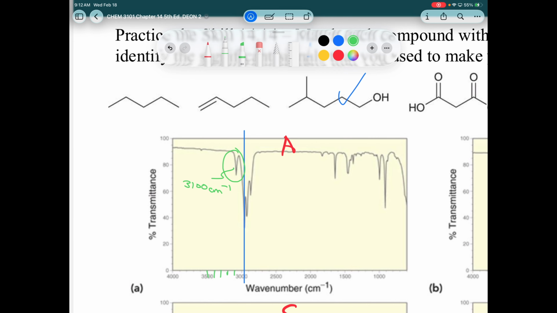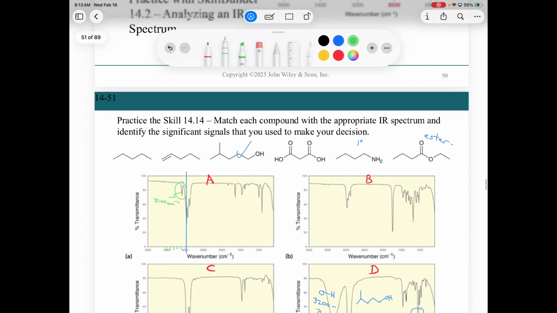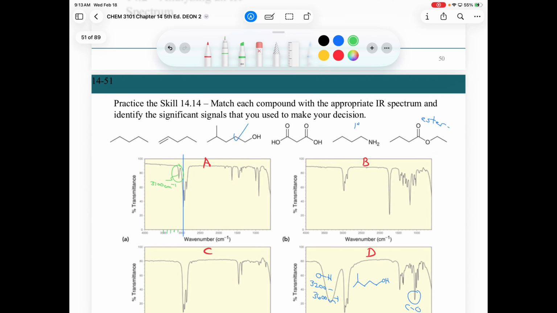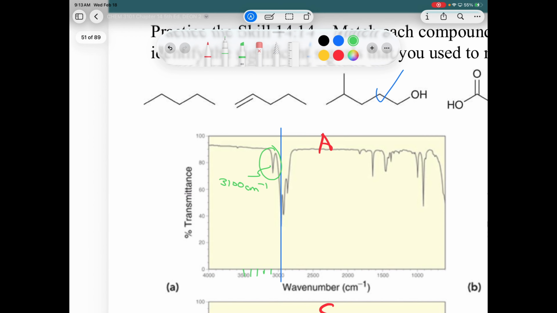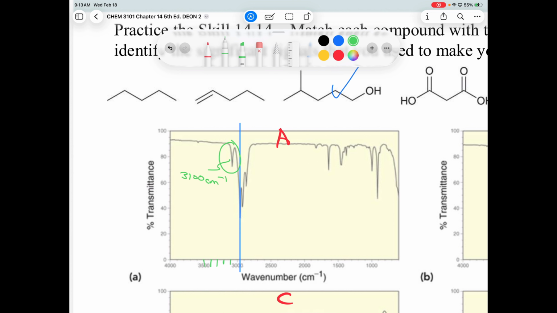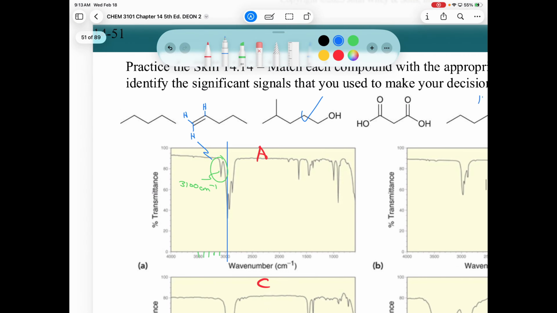What gives you a signal there? What kind of bond? Could anybody describe it to me? An sp2 hybridized carbon-hydrogen stretch, right? Look at all those molecules. What's the only one that has that in it? You can just tell me the functional group. Is it the first one? It's not the first one. That's an alkane. It's the second one, right? It's the alkene, isn't it? That's why I zoomed in like this. This stretch comes from these bonds, the sp2 hybridized carbon-hydrogen stretching like that.